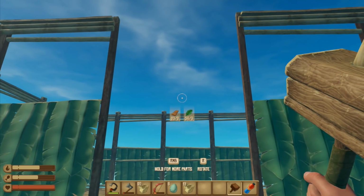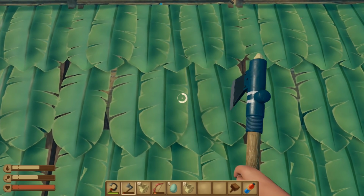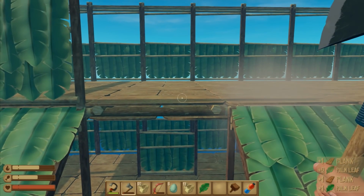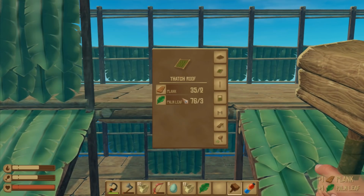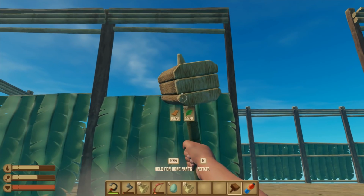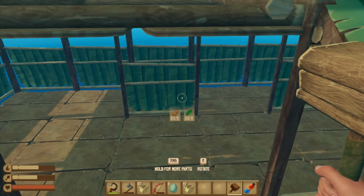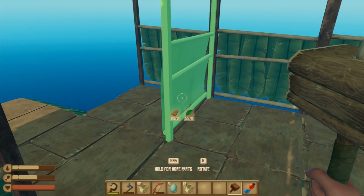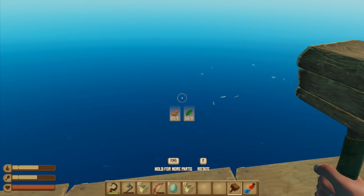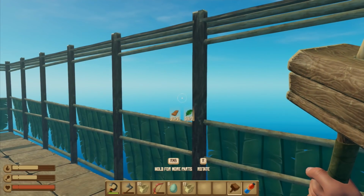Now, over here, we actually want to change this around a little bit. We want to remove that one there. And I want to remove that one. And then I want to place this one here. That one needs to go there. This one will stay as it is. That one will stay as it is. So then we've got a ramp that will come up. So we come out this side over here. And we go in. And then we come over here. And then we come up this side and into this room right here.